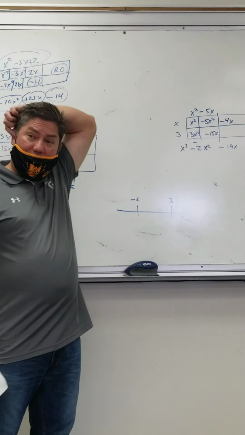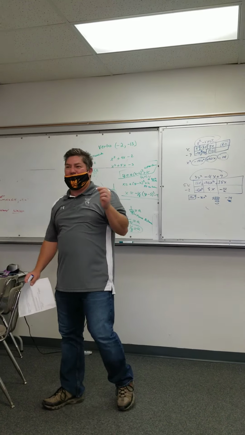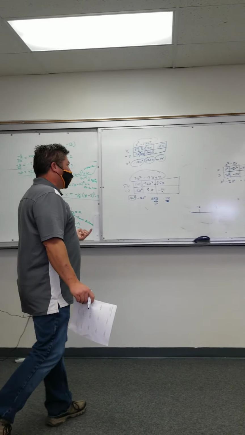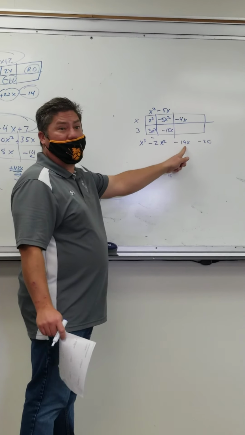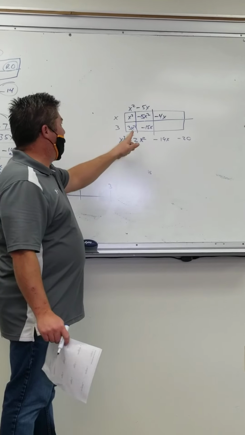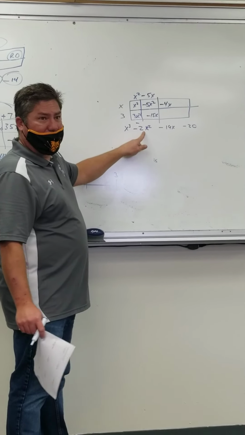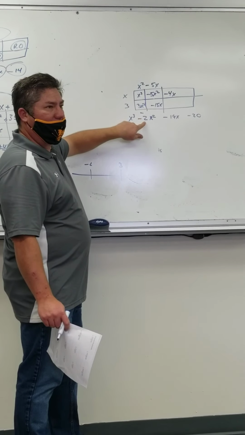But somehow your brain works better when it's all going in the same direction. When I switch directions on you, your brain's like, whoa, whoa, whoa, what just happened, right? Like on the previous one. But this one makes sense. I'm going to go from negative 15. I've got to subtract 4 more to get negative what? 19. On this one, I was at 3x squared. I've got to subtract 5x squared to get to negative 2. But that's what I mean by really you're just subtracting that value from this value.